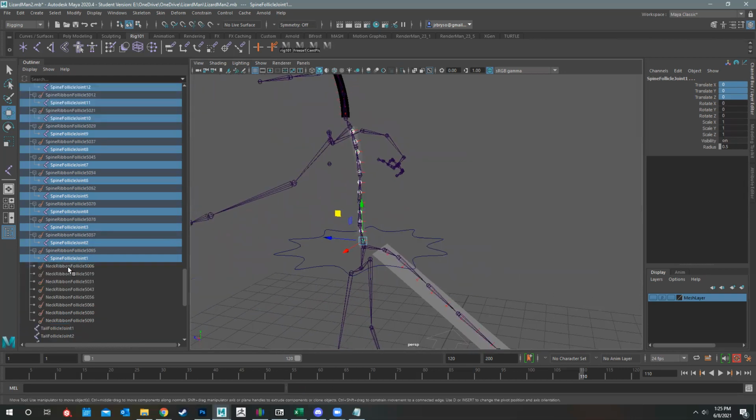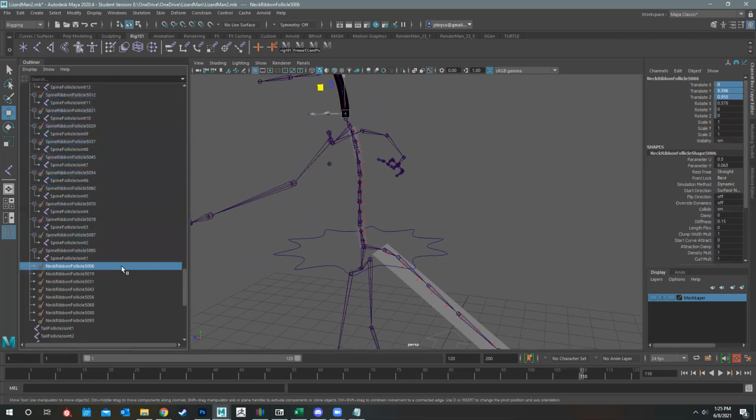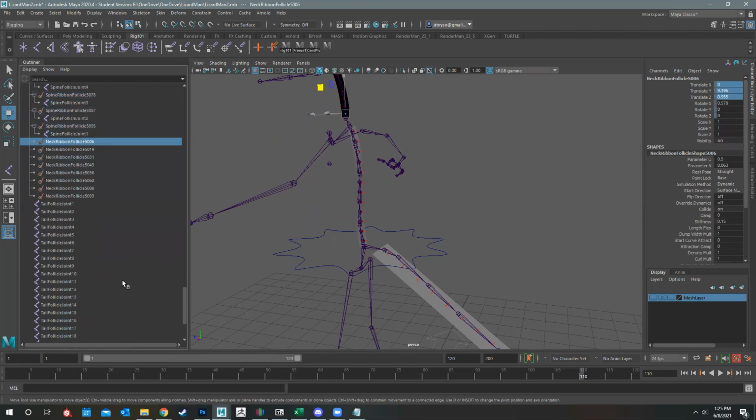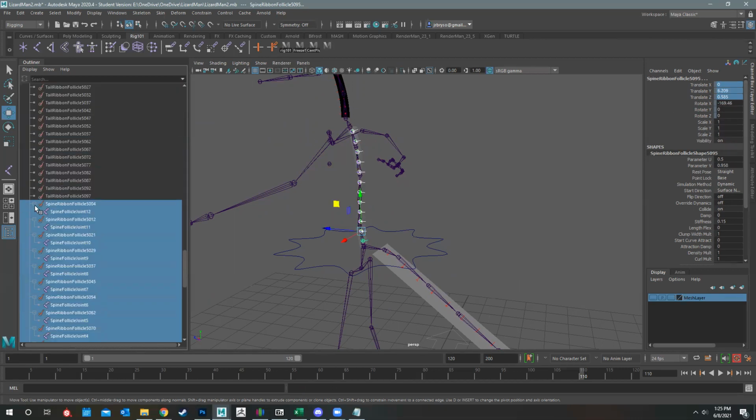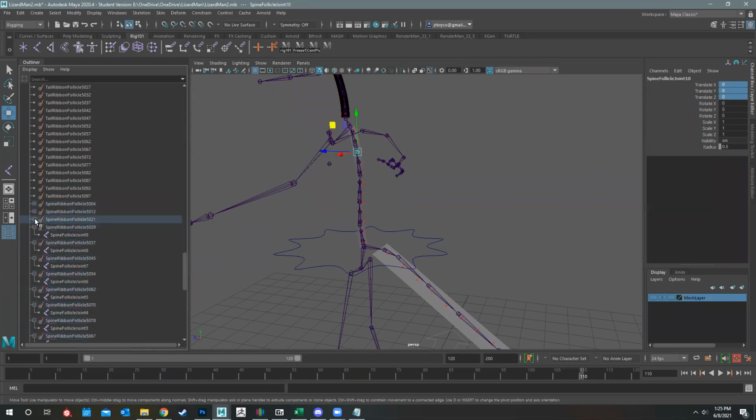All right. Next, I want to do the ribbon, or the neck one right here, or actually, no, I think I have tail. Collapse all of this.